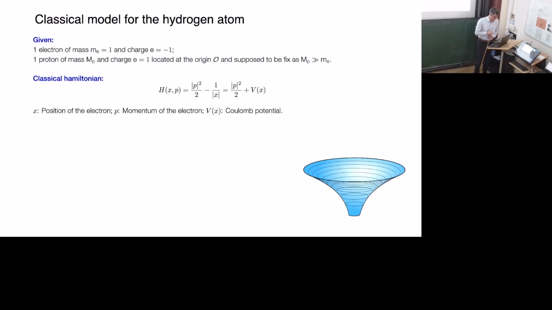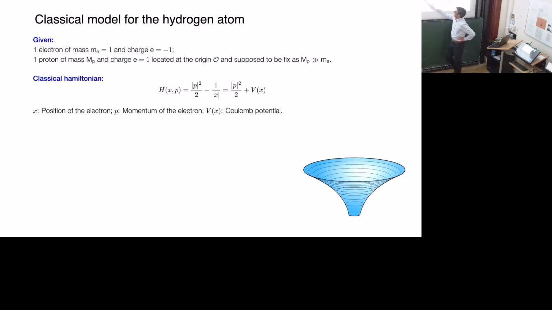The charge is -1, and we have 1 proton of mass m_p that is substantially larger than the mass of the electron. This is known, and its charge is positive. And since the mass is way bigger, we can say this moves way slower, and I clamp this at the origin. And then you can say, okay, what do I know from classical theory? So you come up with a phase space Hamiltonian. x is the position, p is the momentum. Same notation as Johann this morning.